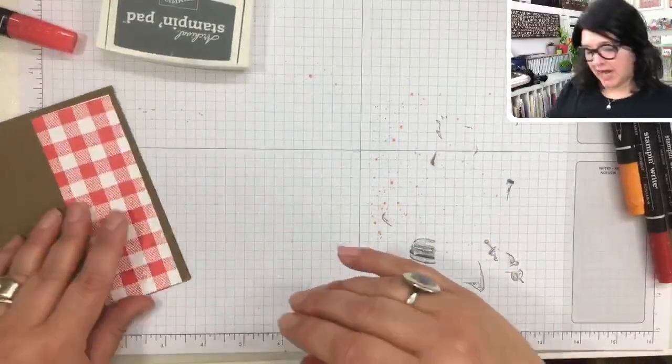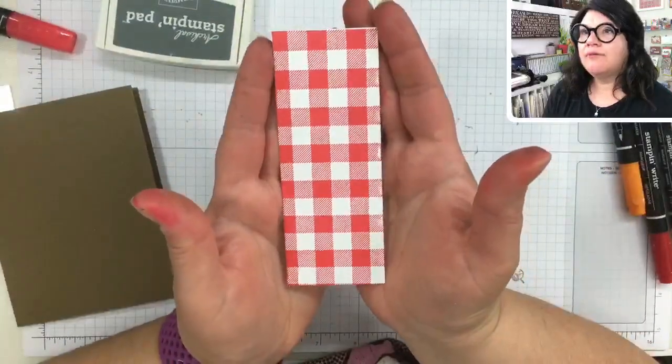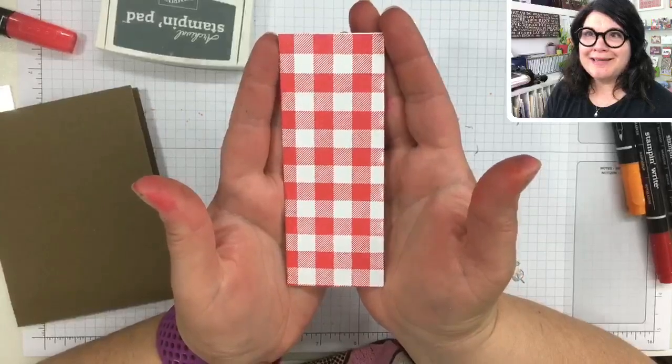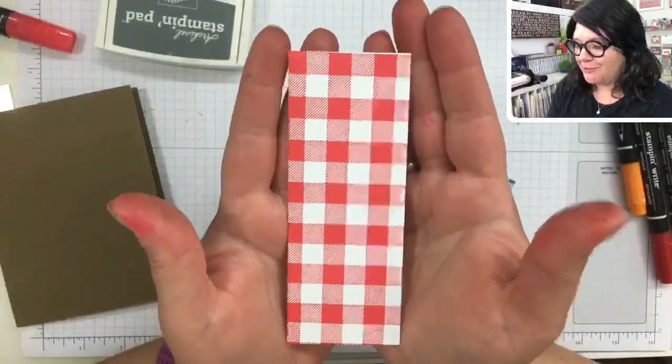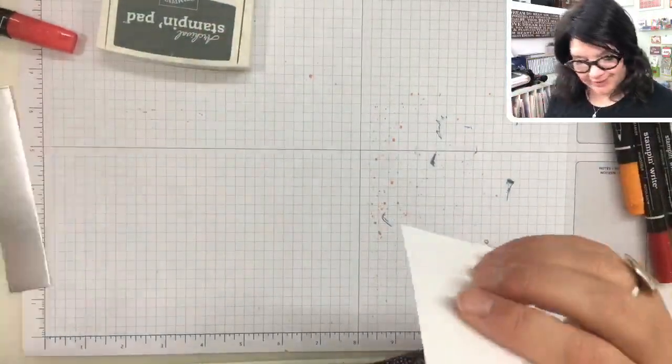My favorite stamp is the Buffalo Check. Love, love, love, love. And look how amazing that looks, right? This is barbecue right here. Total barbecue, the red and white. So Poppy Parade on the white, perfect.